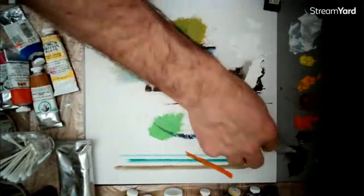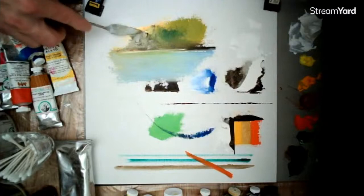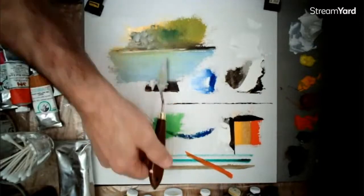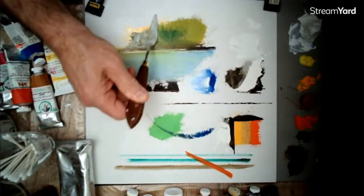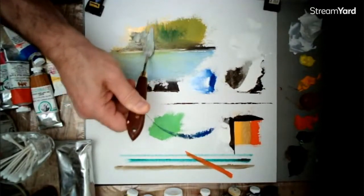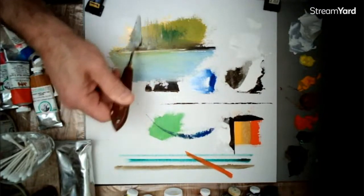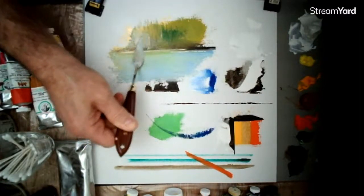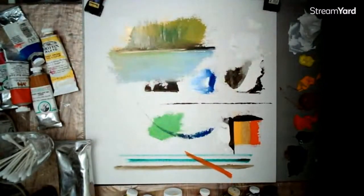I want to throw in some kind of foliage, some kind of tree formations here. And this is a little technique, by the way, I wanted to show you. That's the point of all of this, is when you use your palette knife this way. So I'm just going to do this kind of thing. And all I'm doing is moving the paint up a little. And working with this movement here, I can control the upper part of it. And it kind of gives a sense of a tree line.